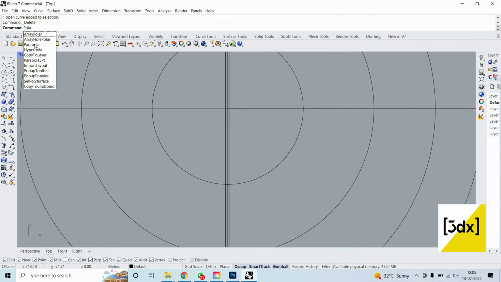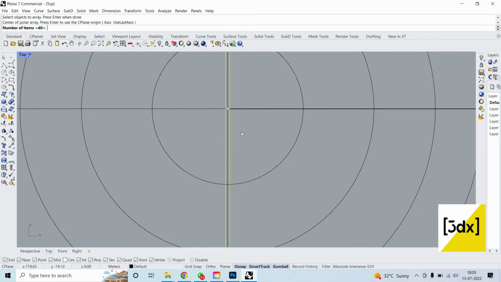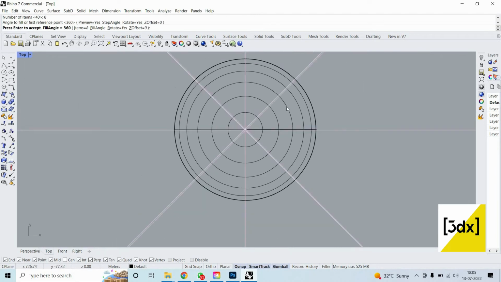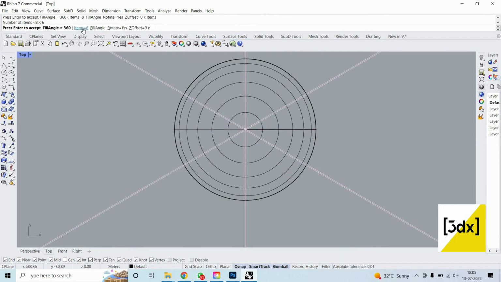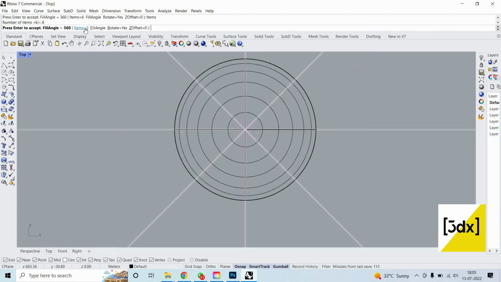So I'm using polar array. Select the object, select the center, maybe not 40, maybe 8, maybe 6. I go with 8.